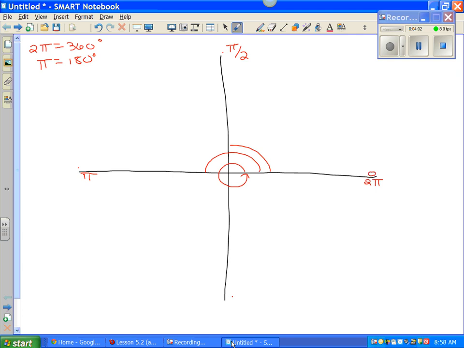All right, so if this is a half a pi, this is a whole pi, this has to be a pi and a half. How do I write a pi and a half? Beautiful, 3 pi over 2. And how many degrees is 3 pi over 2? 270, good. Okay, so those ones you have to have memorized. You just have to know them off the top of your head. You have to know 2 pi is 360, pi is 180, pi over 2 is 90, 3 pi over 2 is 270. Just have to know them, okay?